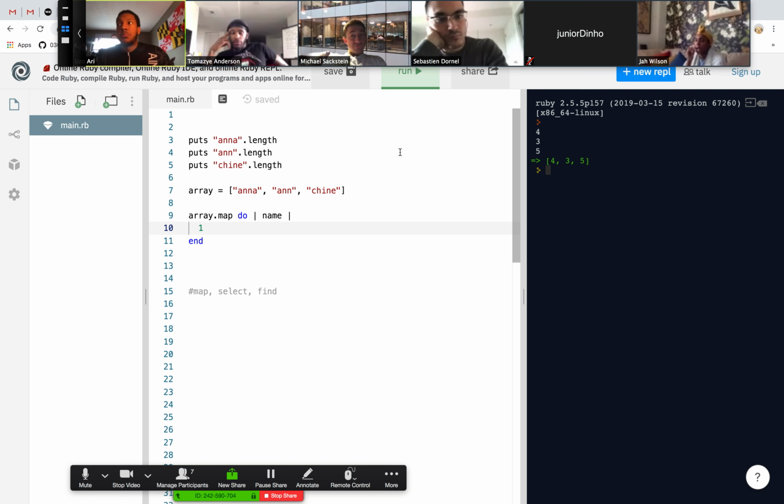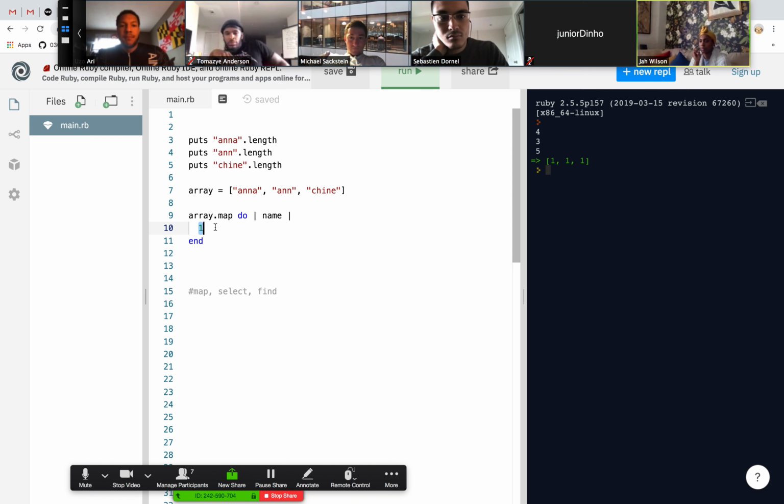Error? Okay, let's try this out. I'm going to run this, and it's all ones in an array. So let's think about it: mapping means a one-to-one mapping. If I have the campus of Flatiron, I'm going to map that to my 2D piece of paper and call it a map. If I have my house, I'm going to map that to whatever. What I'm doing here is I have a bunch of names, Anna, Anne, and Chine, and I'm mapping all of them to be the number 1.